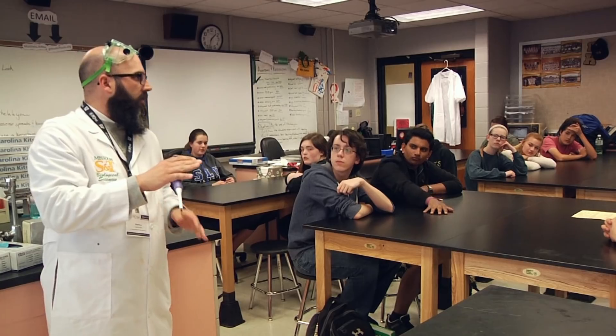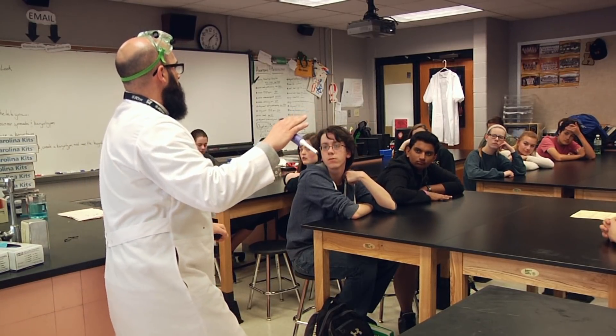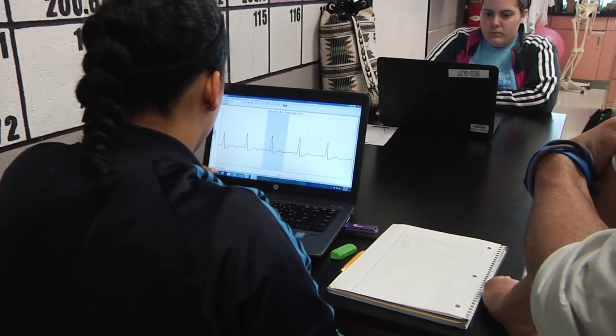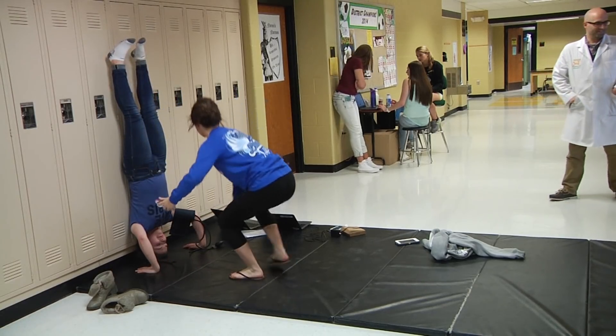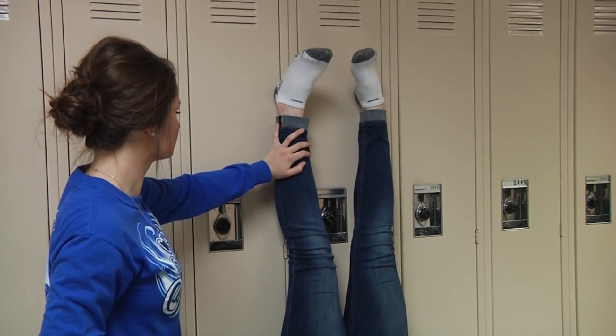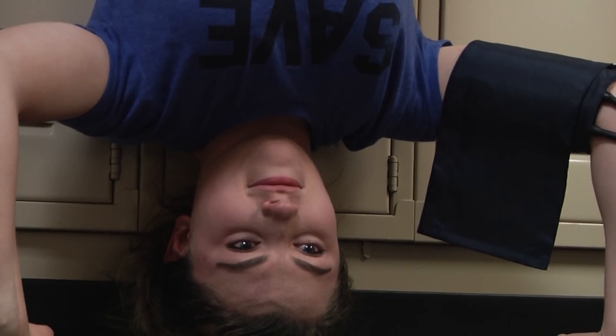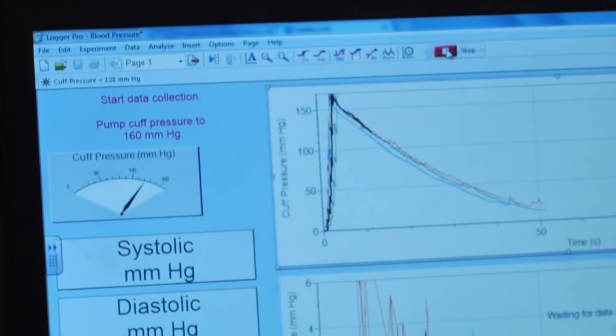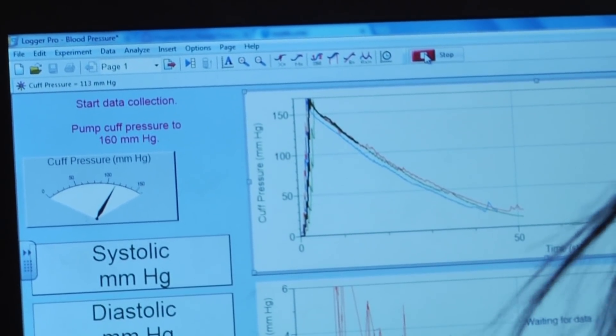The class is anywhere from freshman to senior in high school. Students are used to their teachers being the source of information, whereas this is more designed for the teacher to be a resource, not the source. It's learning through discovery more than anything — hands-on — and it provides those aha moments for students to realize that learning is essentially something they can do; they don't have to be taught.